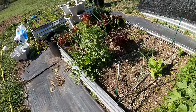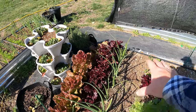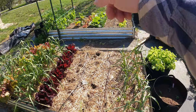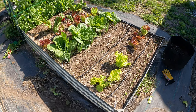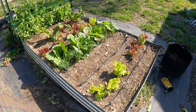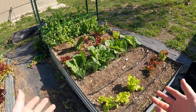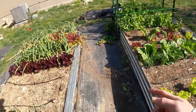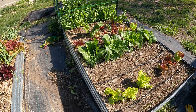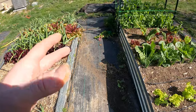I talked about how we eat salads every day. By the way, that one is bolting on me — it's funny how that single one is, but the rest are not. I do harvest salad from here and then I've got more lettuce that I harvest salad from as well. It's not only that one bed, but one bed like that with 13 lettuces is enough probably for a family of four to eat lettuce at least every other day, as long as you're not eating giant bowls. It produces quite a bit in a short amount of time. A bed like this in winter doing salads and leafy greens, then in summer doing tomatoes or squash, can really produce a fair amount of food.